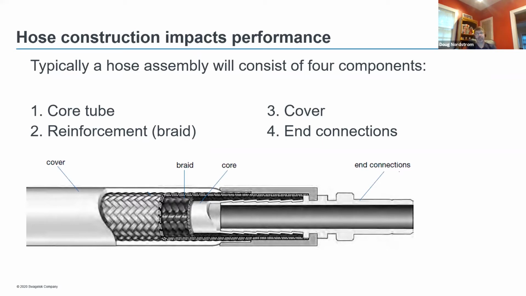And then the end connection, of course. And every hose has two end connections, obviously. But these end connections are important in that the end connection needs to be the stronger point of the hose assembly. So when we look at an entire hose assembly, one end connection to the bulk hose to the other end connection, we make sure that the end connection to the hose connection is the strongest point.